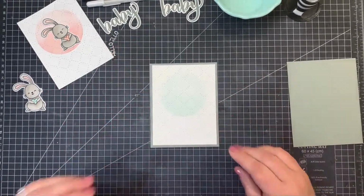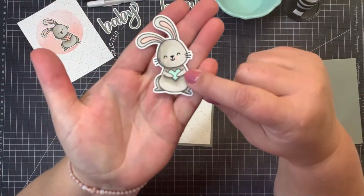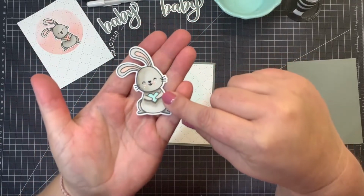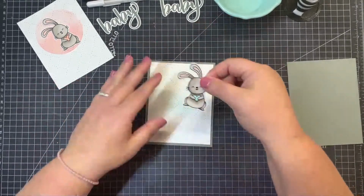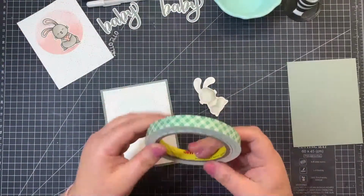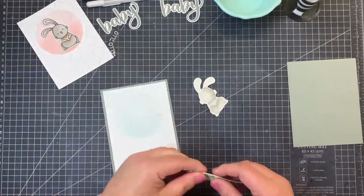I really like that. Okay, now I think I'm going to add this little guy, and I've already done a little bit of shimmer to his heart. I did a little bit of white on his cheeks and a little gel pen on his nose. I'll do the same thing with the little girl bunny in just a second. But I think I'm going to pop him up with a little bit of foam tape, and then he'll be the only thing I'm going to pop up.